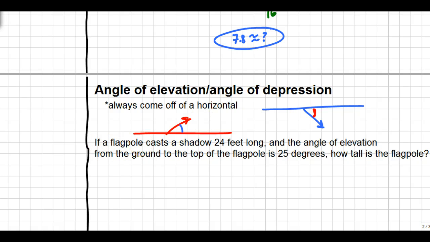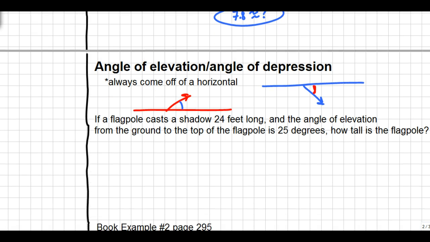If a flagpole casts a shadow 24 feet long and the angle of elevation from the ground to the top of the flagpole is 25 degrees, how tall is the flagpole? I will ask students on occasion to draw a picture. Know that your picture doesn't have to be artistically accurate or correct. Those of you who are artistic, go for it, but know that I'm not going to be critiquing your artistry skills.